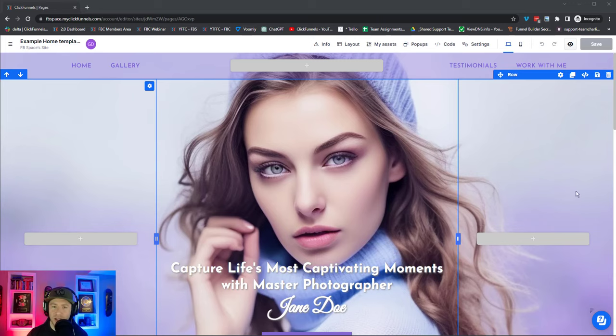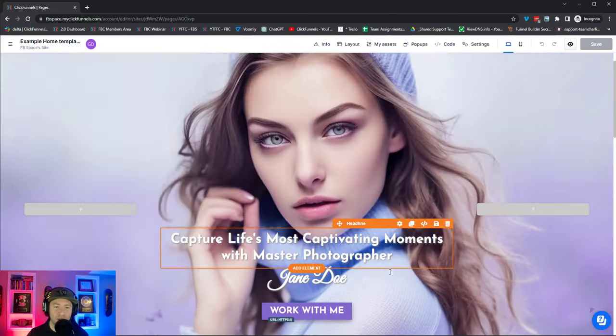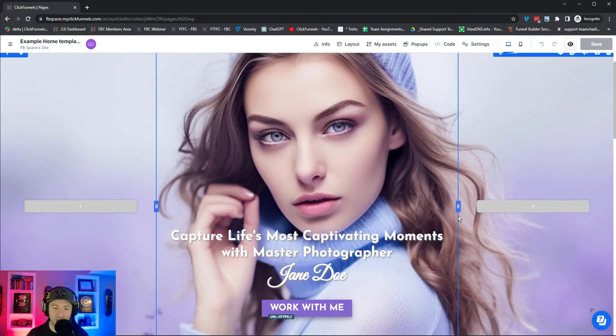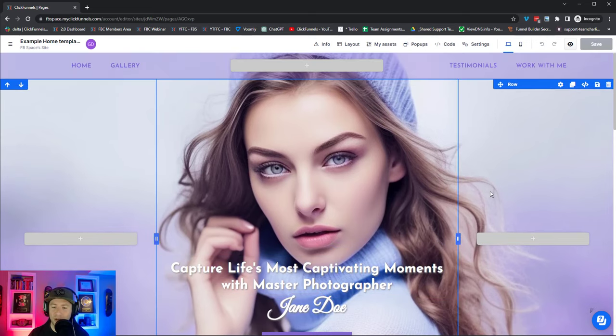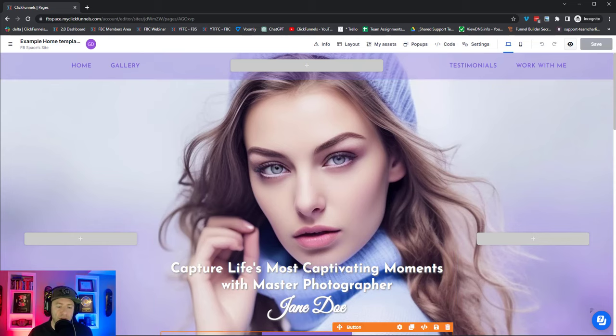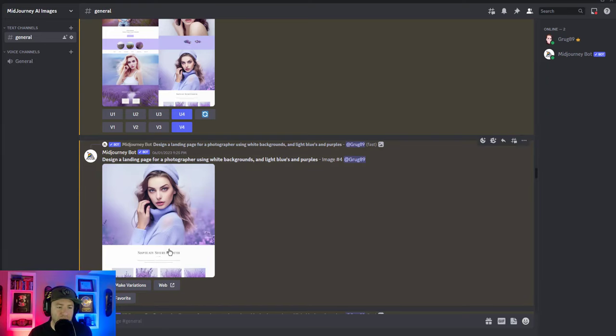If you recall, I designed this page, and most of it was this above the fold section, getting them to opt in. I was messing around with this background image a lot. I had to make it really big because it wasn't a wide enough image. I got this image from Midjourney. Here it is when I actually made it.